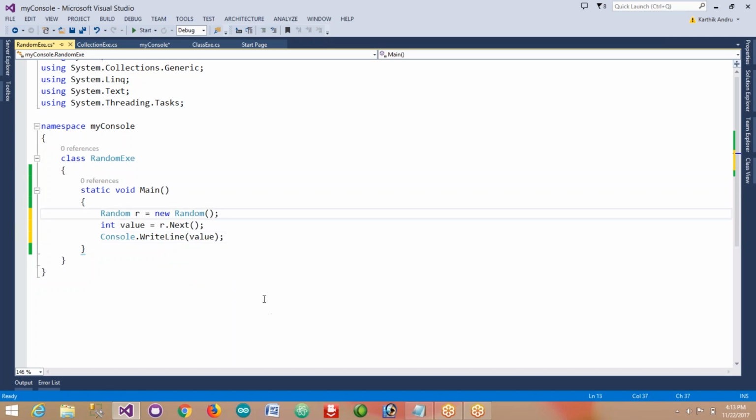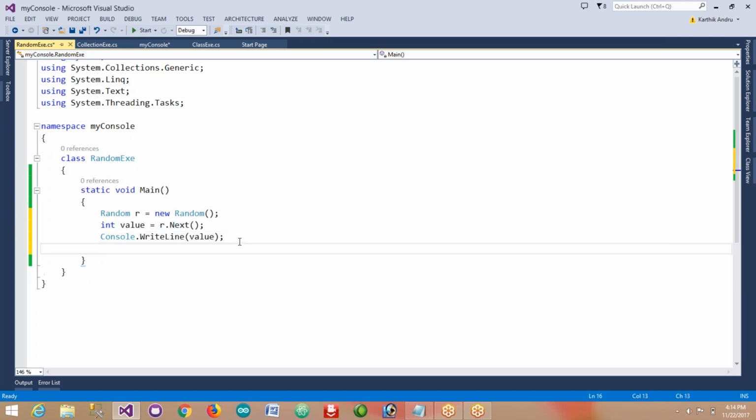Got it? So now what will it do? This Next method will pick a random value, random in the sense from 0 to the maximum value. What is the maximum value? There is no limit, right? So it picks some value, but a non-negative value.